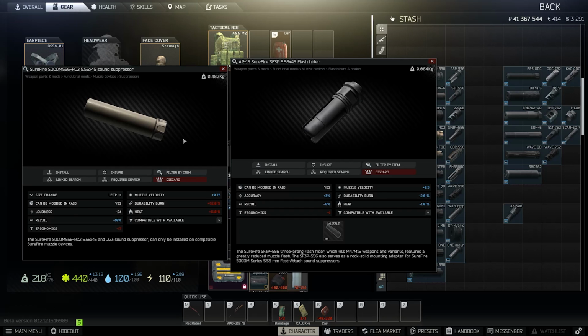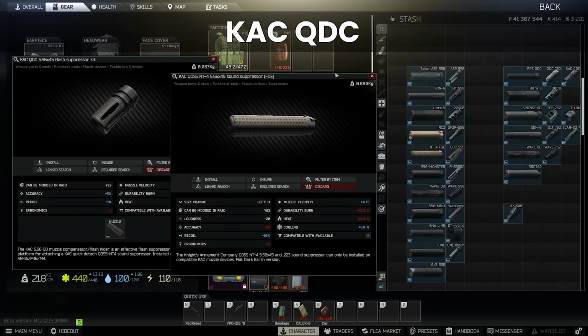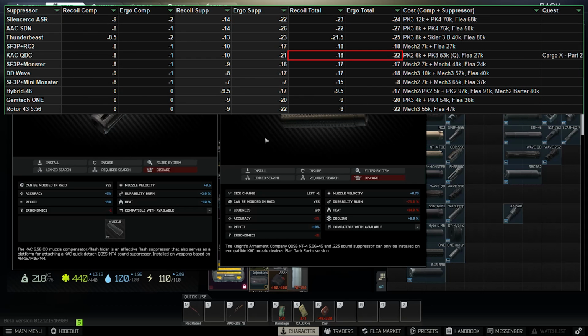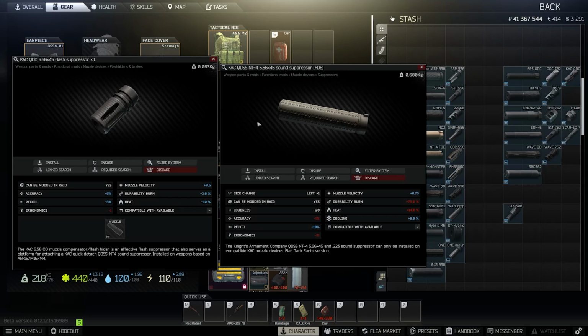Right, the next one is the Knights Armament QDC and the NT4. This one is really popular because you find these suppressors all over the place. It's actually really easy to buy. Again, it's actually about the same price as the RC2, to be honest, and it gives something very, very similar. So in terms of recoil, it's the same with -18, but it's actually 4 worse in terms of ergonomics. So if you can buy the RC2, then I would advise doing so, but otherwise it's a completely fine suppressor to use if you have them lying around.